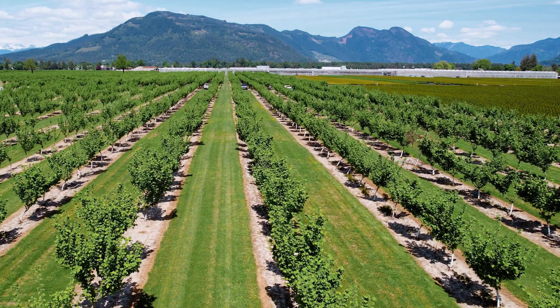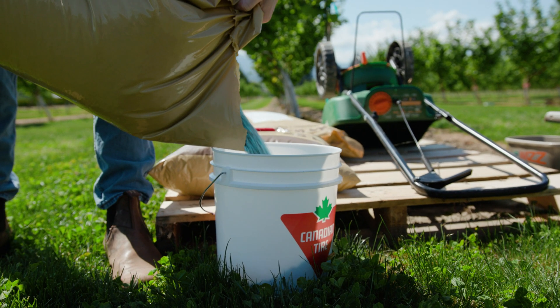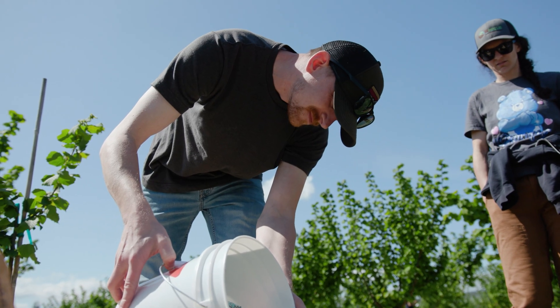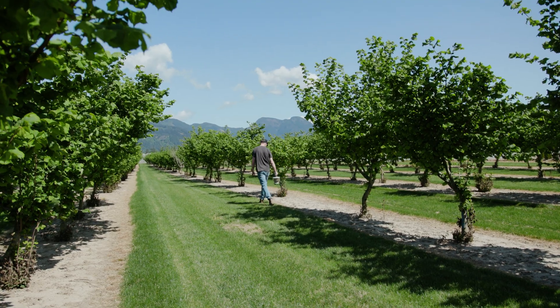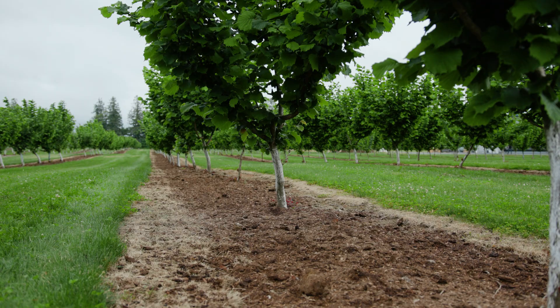Here at Woodgrove Farms, we're looking into nitrogen management as part of a research trial for the BC Living Labs. Specifically, we're looking at application rates, types, trying to figure out what is the best use of this nitrogen and how much we actually need. We're also looking at application timing — when is the best time to apply — and the source, specifically on the application side of granular versus fertigation.